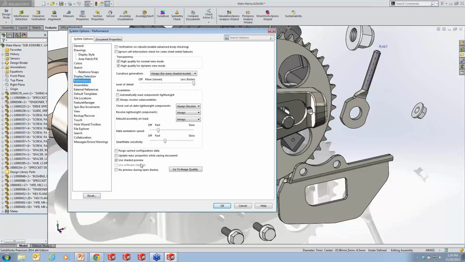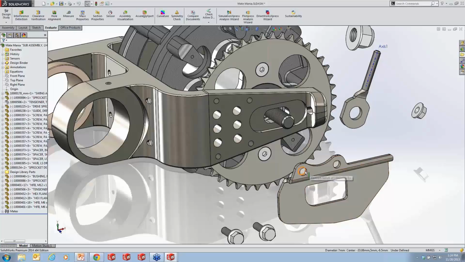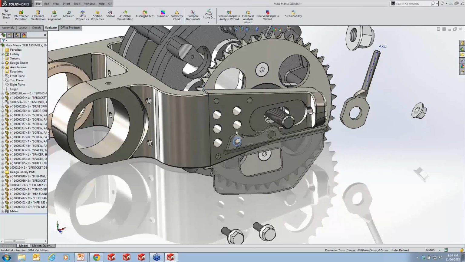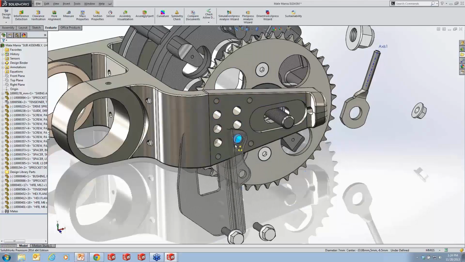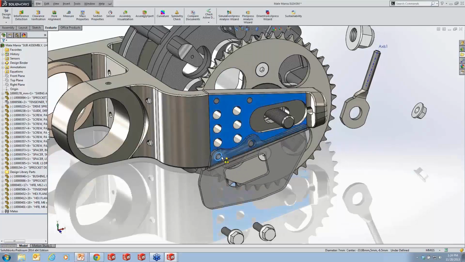And in 2014, they added a drag handle to say, well, if it's off, that would behave like it did before. If I set it to slow or fast, then it will actually give me some time in between, so I can move around and it doesn't snap to anything until I pause on it for just a second. Then it mates into place. So that gives me a little bit of time. I don't have to sit and wait for it to go to every edge that it saw until I get to this one.